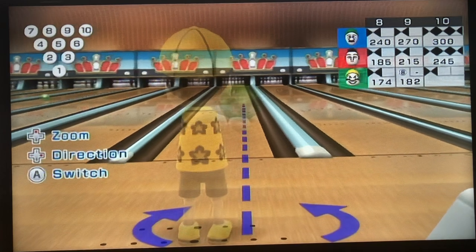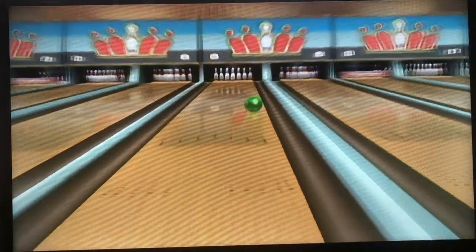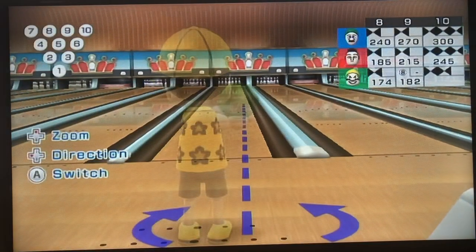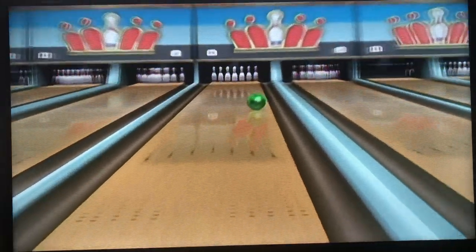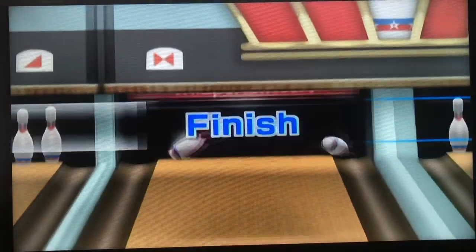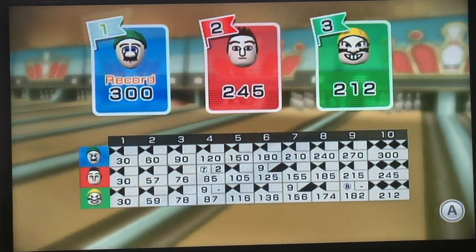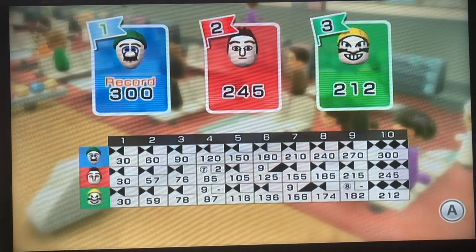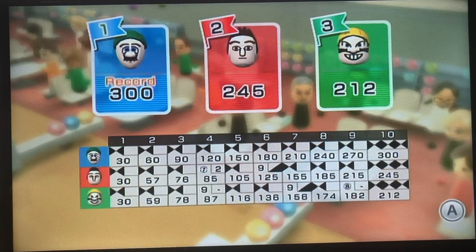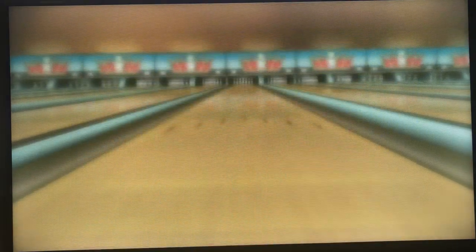And so Nicky Roth will finish at 245. Wario is going to get eliminated either way, with the max score possible being 212. And they will all strike out in the 10th frame. So Luigi will be going first with his first ever perfect game. I'm very certain that is going to feel very good for Luigi there. And Nicky will be going second in the finals with a score of 245. And Wario is eliminated with a score of 212. Not too bad, though.